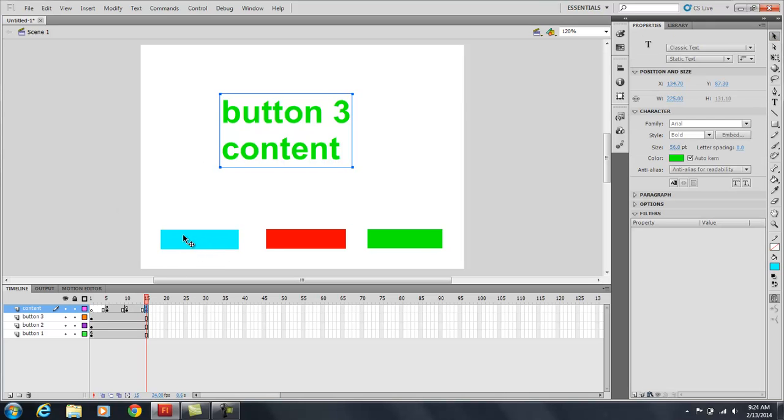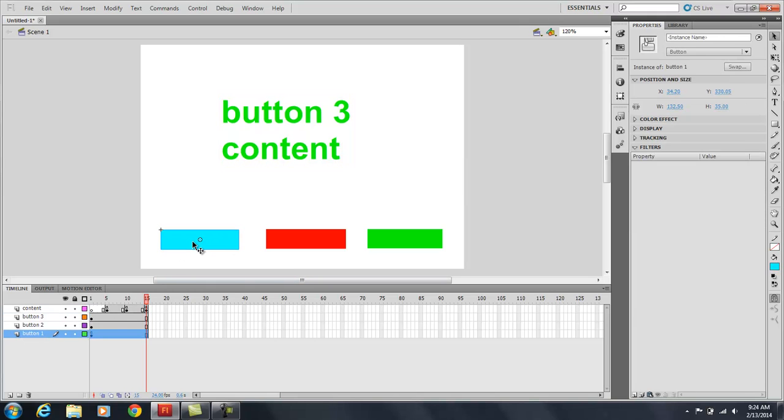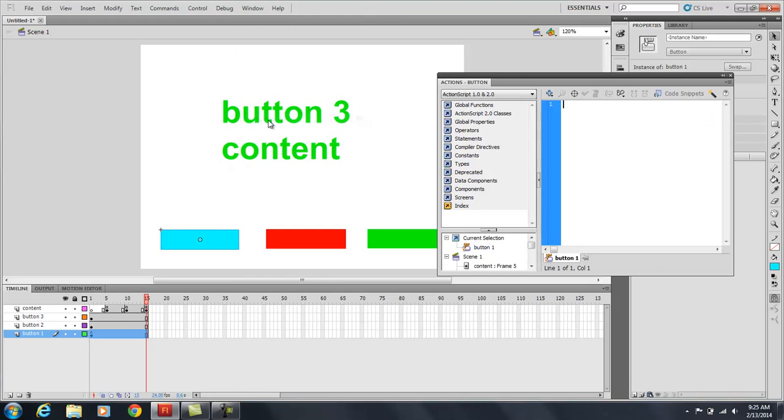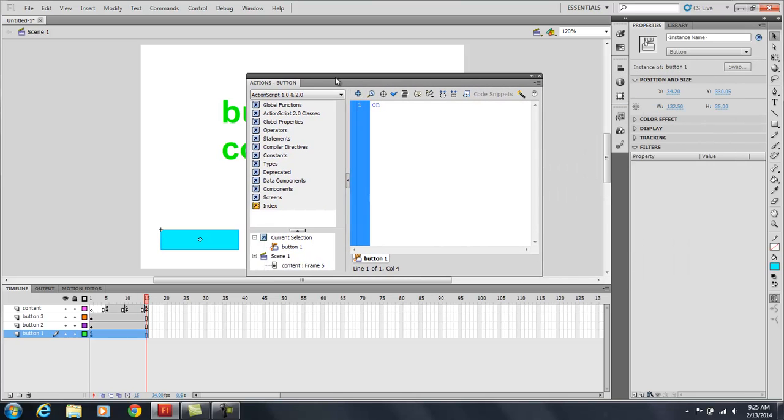For programming the buttons, we don't add the ActionScript to the layer. We're going to select the button for each one and then press F9 and add the code. So I'm going to select the blue button, click on it on the stage here, so I've selected it, press F9, and I'm going to type in the following code. I'll put it in the middle of the screen so you can see this.